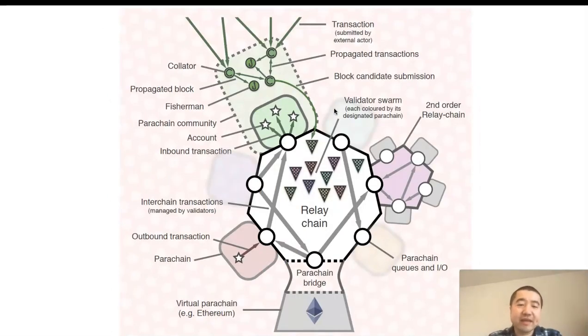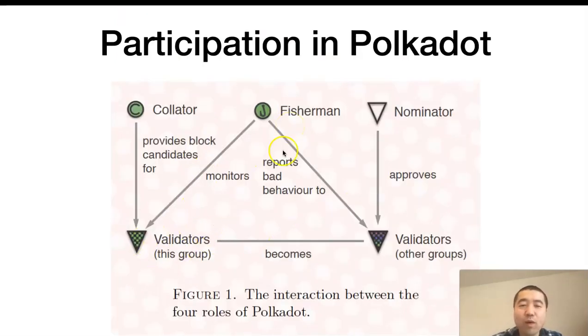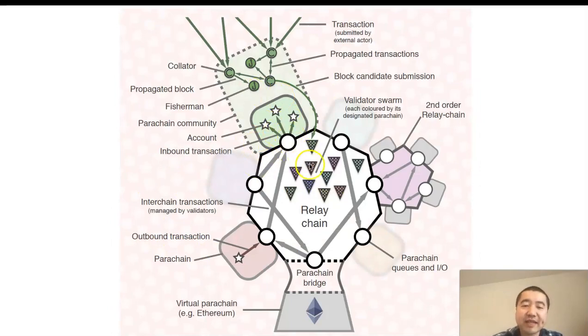So now let's take a look at another very important picture. The Polkadot chain is called the relay chain. This is their main chain. The cool thing about the relay chain is that it's actually a protocol in layer 0 to which you can add all kinds of blockchains. So for example, as we just explained in the previous picture, this is just one blockchain, and you can add this blockchain to the relay chain. And the cool thing is that each blockchain can have a different structure. You don't need to be the same as other chains.